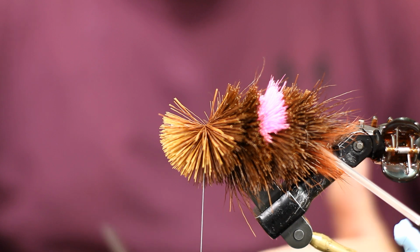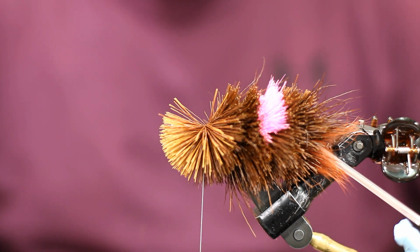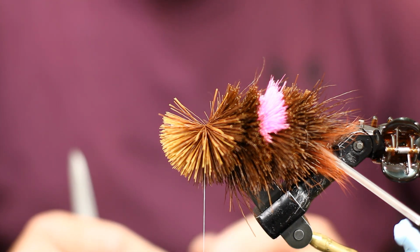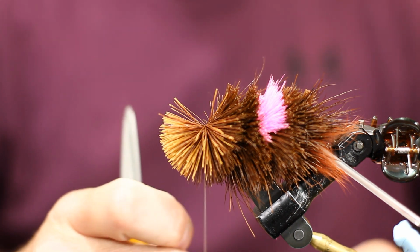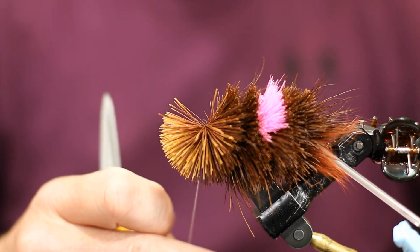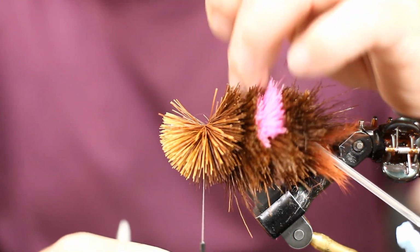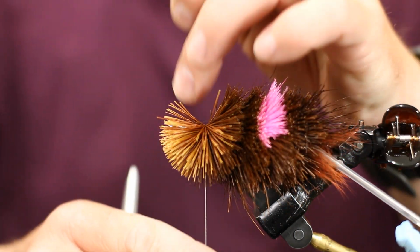Belly hair takes color way faster than bucktail. Way fast. It's almost on par with white marabou and white schlappen. Not even boiling water. Those things have to be in the dye bath for seconds.